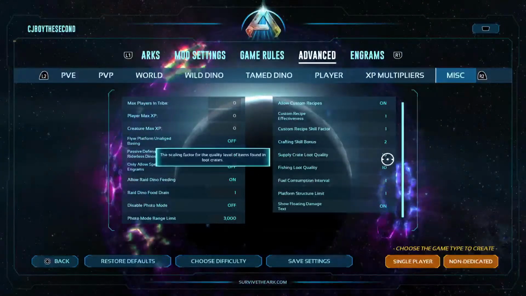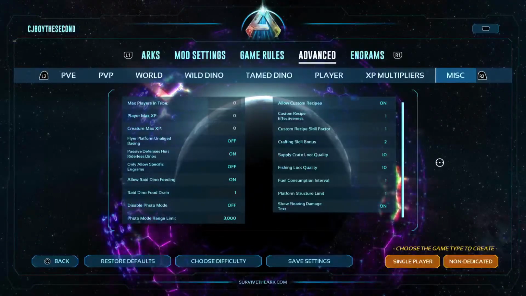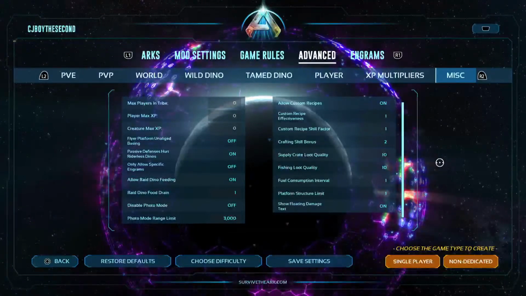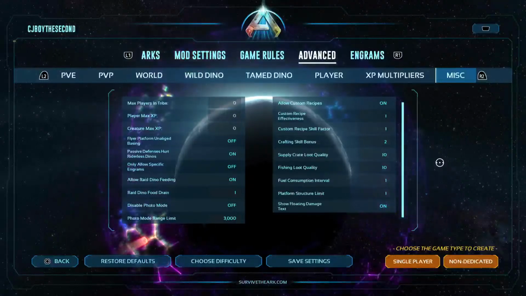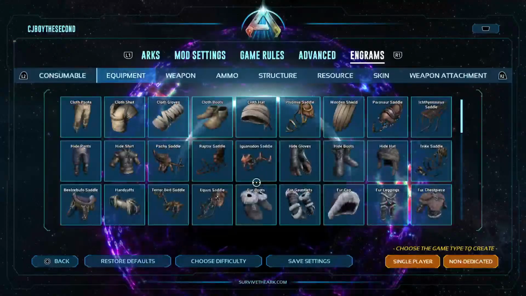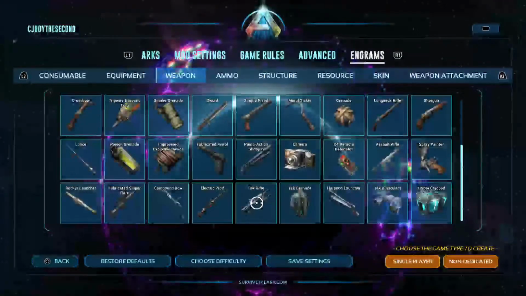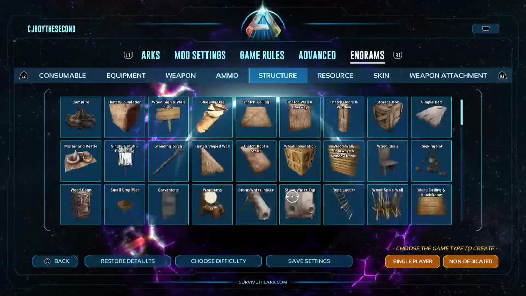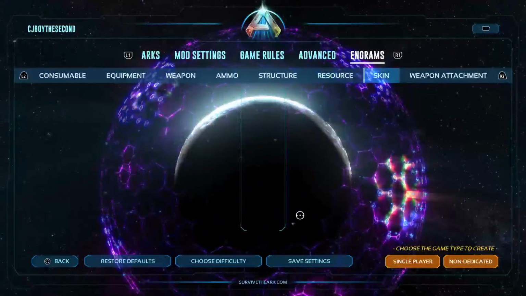I have fishing and loot crate quality set to 10. I think it's just funny. Because one time I had just gotten my smithy and everything set up, and I found an industrial grinder. It has druff. And I thought that was pretty funny. And then the engrams, I don't think we can change these. But might as well just show them anyways. Well, you can't even change them.